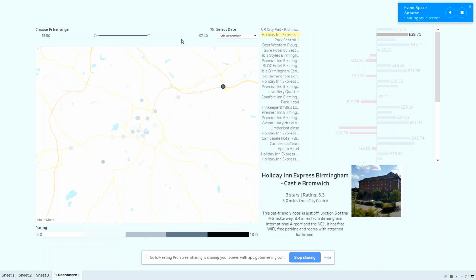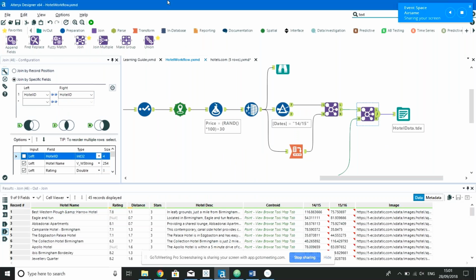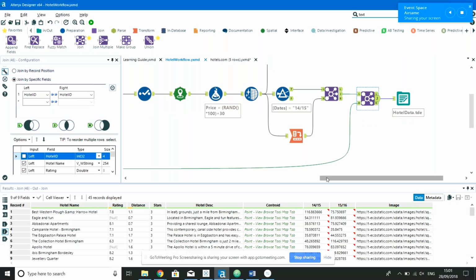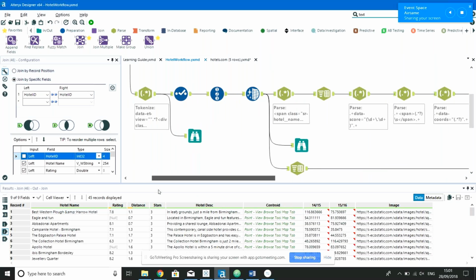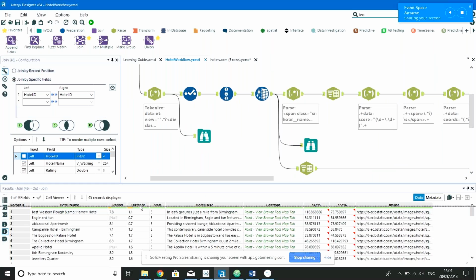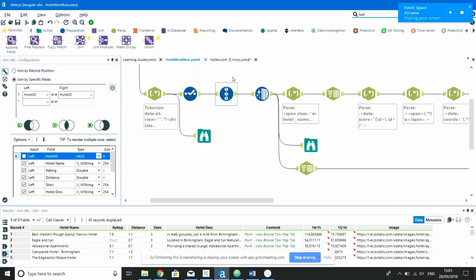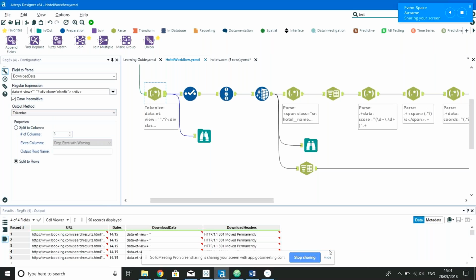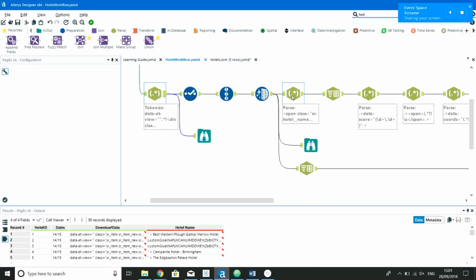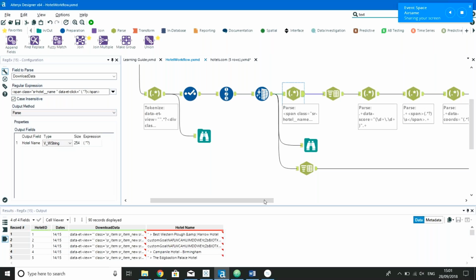Yeah. So can you guys go back to your workflow then? Because I think you have another. Actually, I think all of you have data sets that would be good for practicing the messy part after you download the data and everything. Would you guys agree? So I think if you go back, is it at the end of your tokenize? I think it's probably that tokenize that you want, when you've just got the individual hotel containers, the data. I think you want to go a little bit farther to the end of the parse.